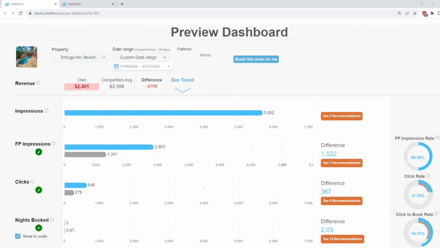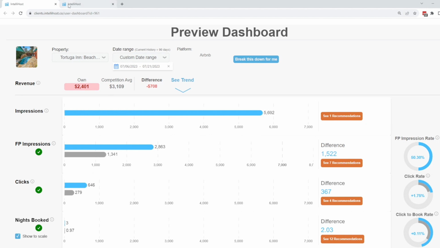Okay, folks, it's been 16 days since Pam made that change, and we're going to see how it looks on her property. You can see here, this is the 16 days prior to the change. Remember, the only thing we had her change was removing the required message at checkout. Now, she went from a first page impression rate, meaning the number of times she's appearing on first page, about 50% of the time. Her click rate is about 22%, and her conversion rate was about 0.46%.